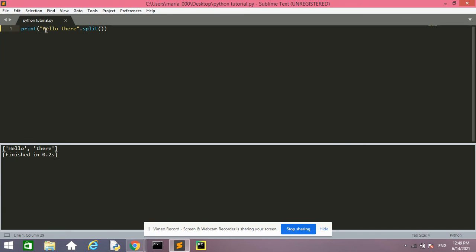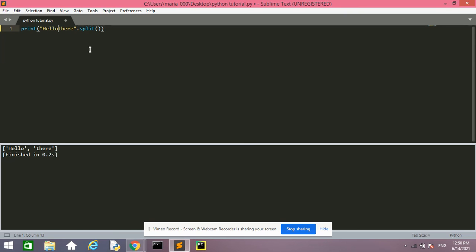So what this basically does is it sees the string, and then it looks for any space and replaces it with a comma, and then this is the second item in the list. In other words, the first word is the first item in the list, so hello, the first word, becomes an item.